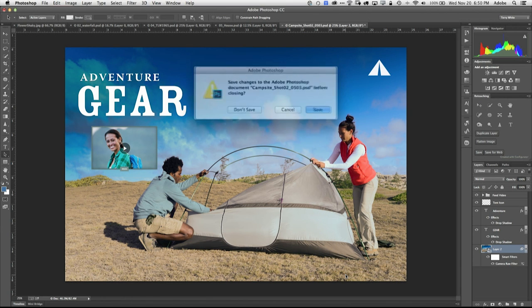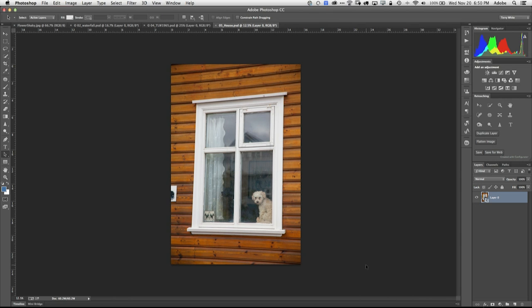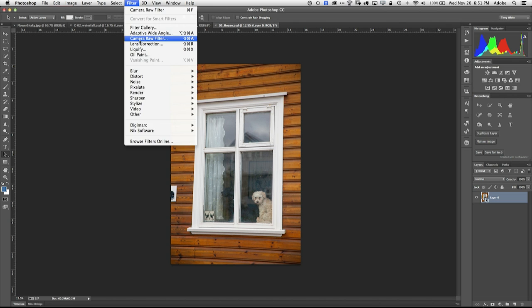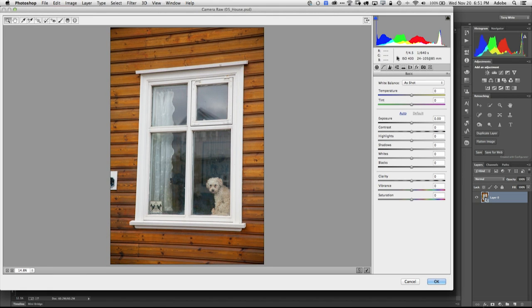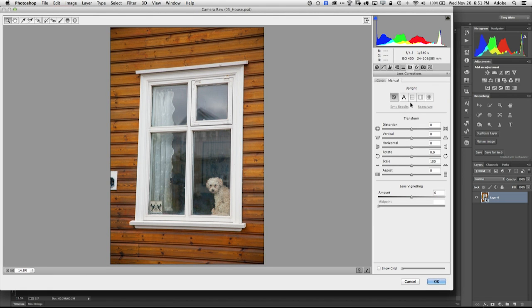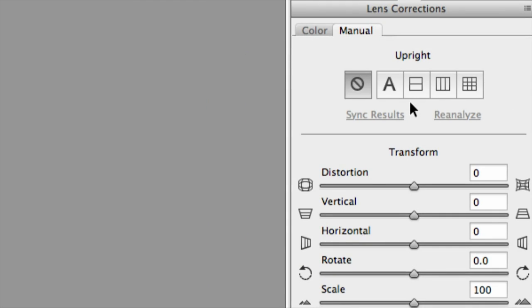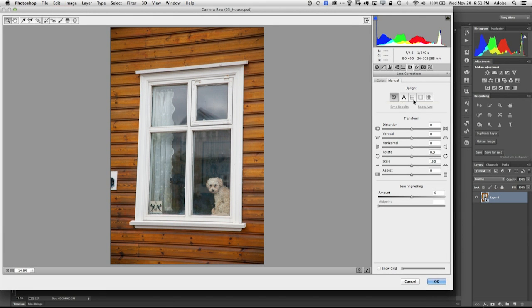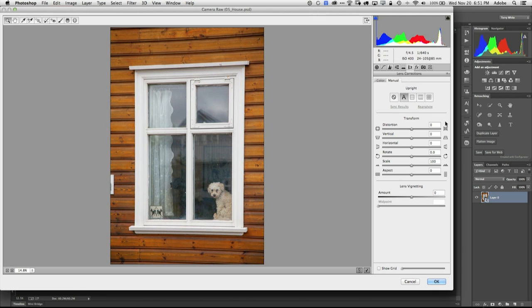Let's continue. So with that, there's another Camera Raw feature. Now this photo, it's kind of straight, but more importantly, it's off on perspective, because it would have looked great if the photographer could have stepped maybe 20 steps over to the left to take the photo. But in this case, let's go to our filter menu, Camera Raw filter, and using the lens corrections and the brand new upright feature, I can go ahead and just click auto, and it will automatically fix the straightening and perspective.